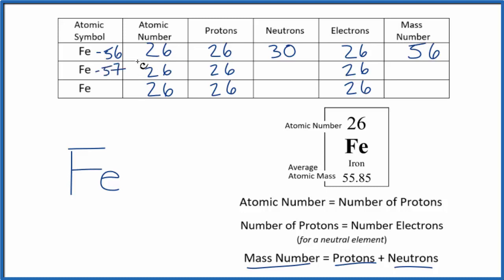So we already know the mass number is 57. So 26 plus 31, that gives us 57. So we have our iron 57. About 2% of the atoms, if you have a sample of iron, will be iron 57.